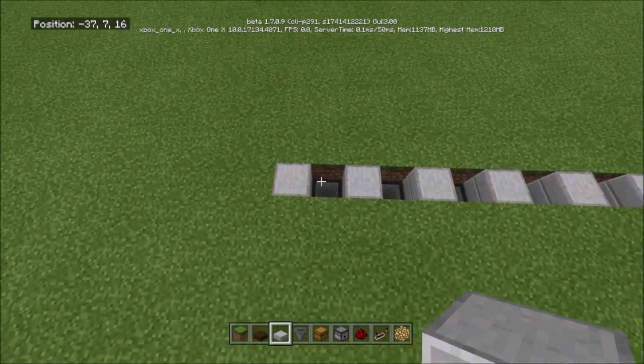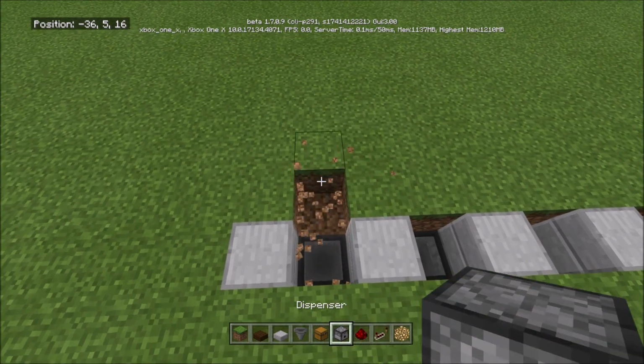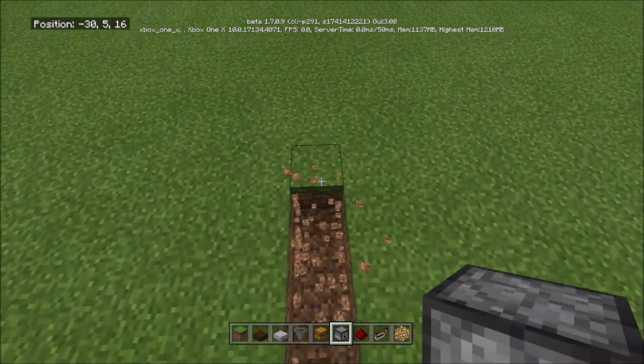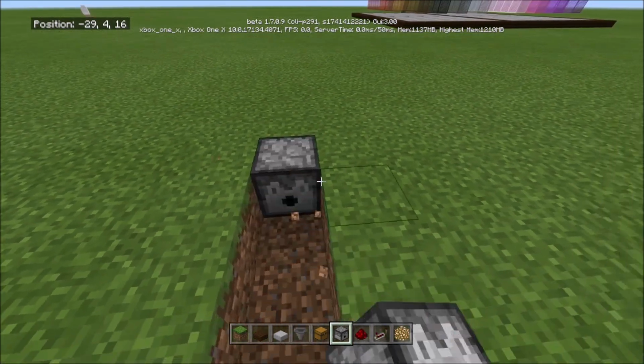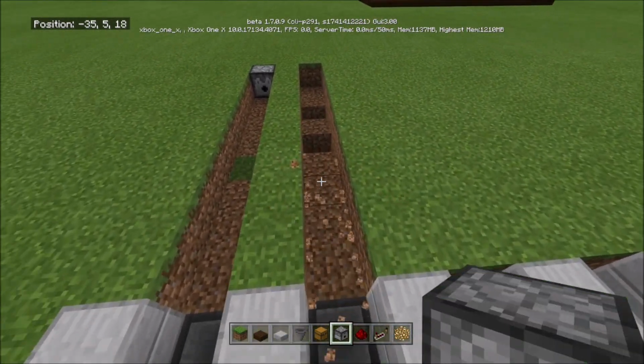Now these are our lanes where the water is going to go. So you're going to dig that out nine: 1, 2, 3, 4, 5, 6, 7, 8, 9. Put a dispenser. Then you're going to do the same thing for each of those.